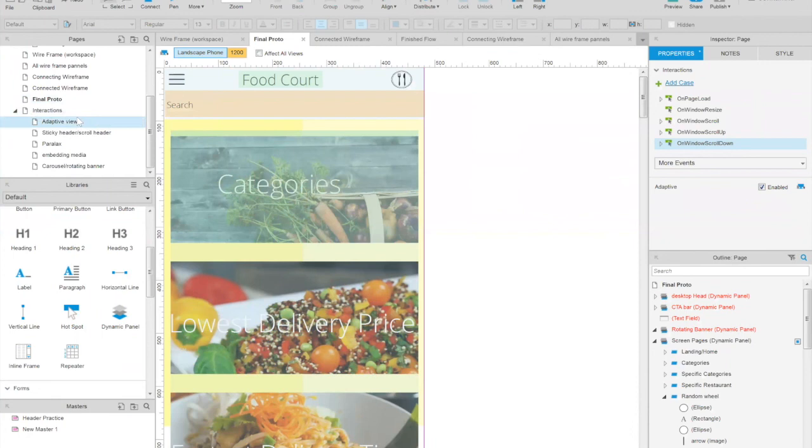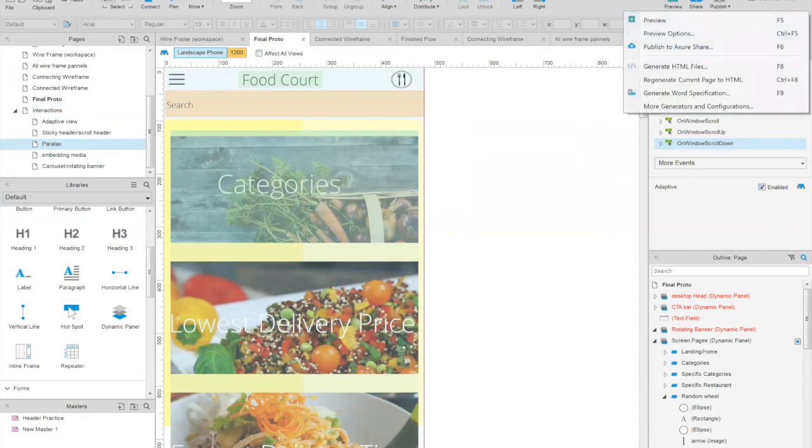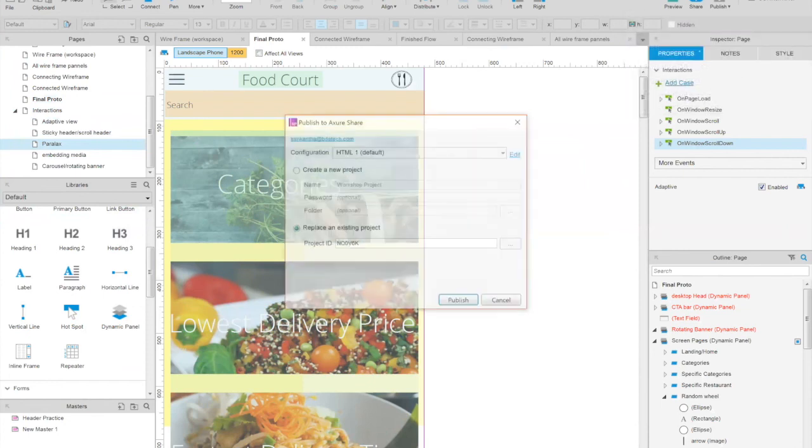We can go over the micro interactions if you want to see how that works, or if you have any questions up to this point. Comments? What are all the options for output when you're done with the whole process and you have your animated prototype? Yeah, so you can click publish, and you can publish to Axure Share.